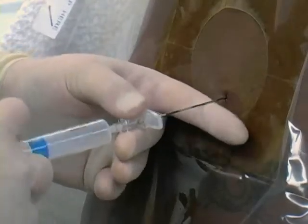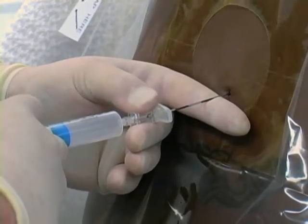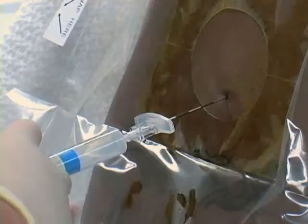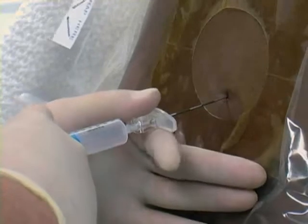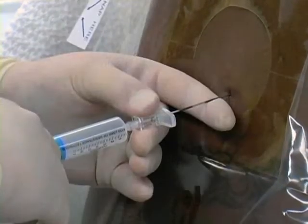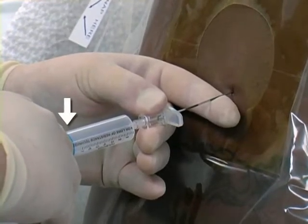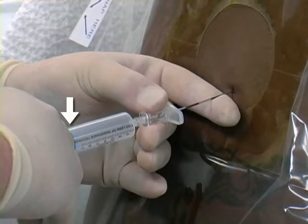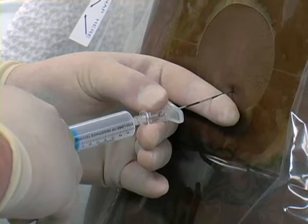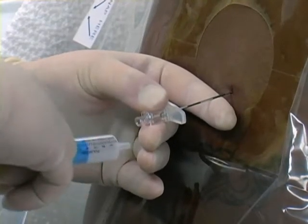Fill the loss of resistance syringe with 4 cubic centimeters of air or saline and connect it to the hub of the TUI needle. Grip the needle between the index finger and thumb of the non-dominant hand. Secure your hand against the patient's back. With the thumb, gently tap on the plunger, feeling for loss of resistance. Insert the needle no more than 2 millimeters at a time until loss of resistance is achieved. Easy injection of the air indicates that the needle is in the epidural space.